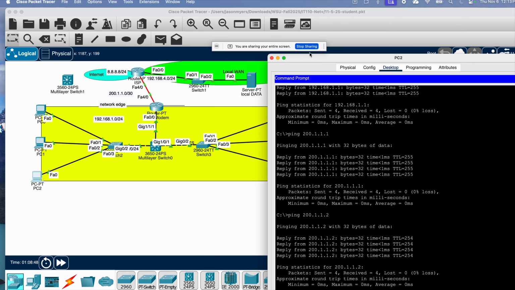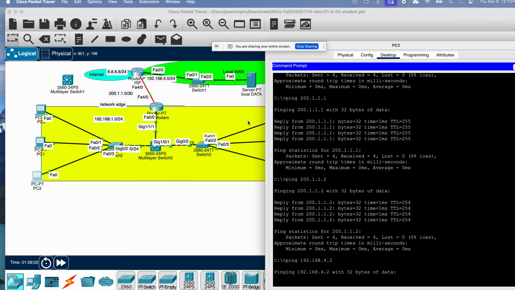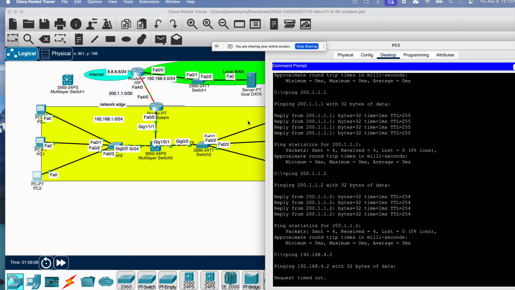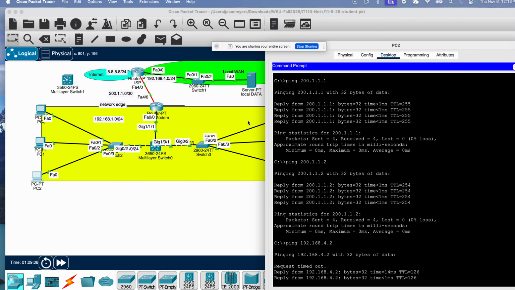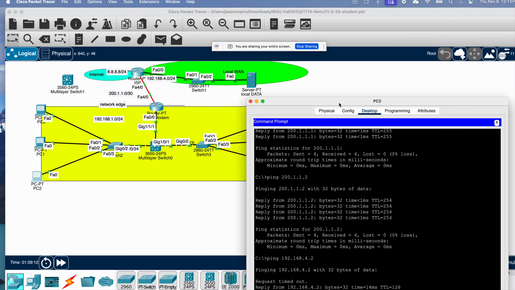And finally, let's ping this side, which is 192.168.4.2. Let's see if it pings. I should have pinged 4.1 first, but that pings. Okay, so we're set.